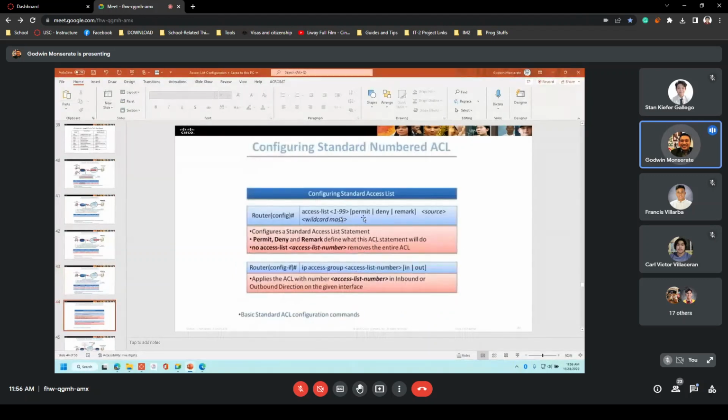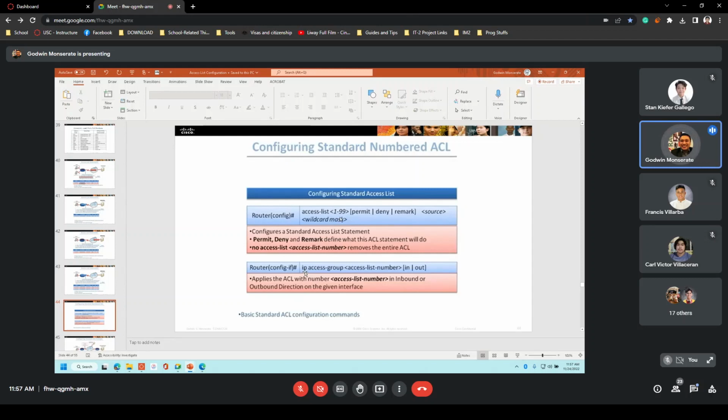Let's try configuring. So kung mag-configure kita sa atong router, we are going to give the command access list 1 to 99, permit, deny, remark. Then you identify the source address, then its wildcard mask. Then after you are creating the list of your access list, then you are going to apply it on the interface. At doon mong interface, kung asan mo siya i-apply. That's why, nakabutang diri, router config if interface na siya nasulod, then you have to give the command IP access group.